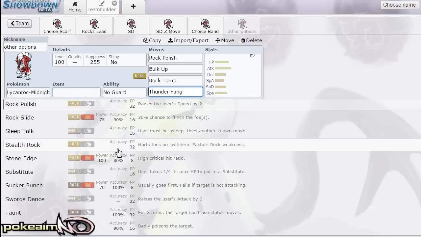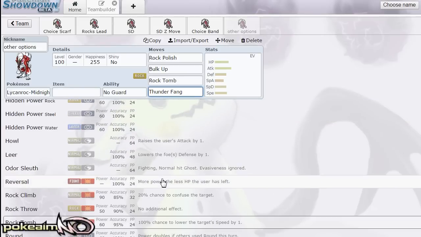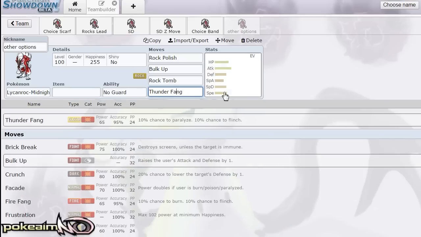It doesn't really have too much. Toxic can be run. Sub, but I don't know, I think it's a waste. Maybe Sub Sucker Punch could be cool. Sub Stone Edge and Sucker Punch could be a cool set. Outside of that, it doesn't really have too much else to work with.